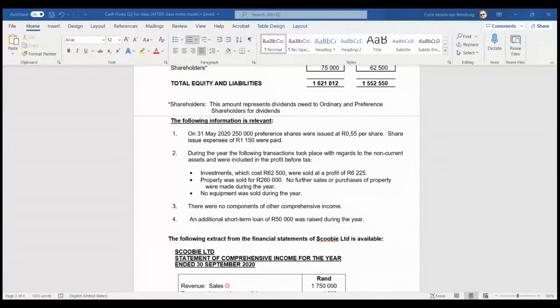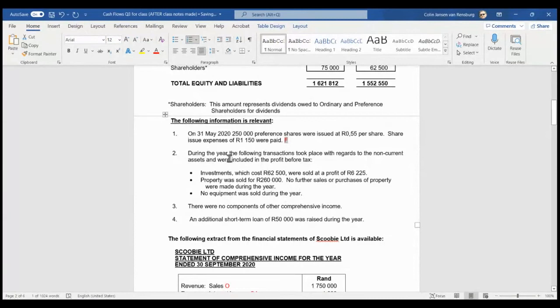Right. So that will be a financing activity. So it's part of our so-called own capital. Right. So we are going to indicate it as such, financing activity, so that we don't have to go and read through all of these pieces of information when we do our financing activity section.